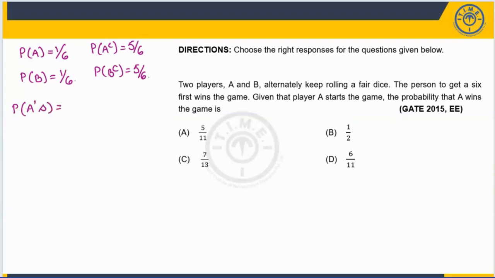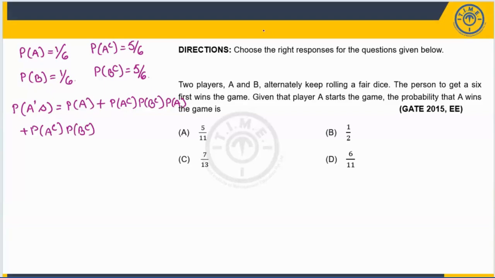Now, who is starting the game? As A is starting the game, now you'll look at the chances when A can win the game. What are the chances of A winning the game? Okay. So as A is starting the game, in the first throw itself, A can win the game. Or if not, again, when will he get a chance of winning? First A should lose and then B should lose. Then A will get a chance of winning the game. If he misses the third time also, again, when will he get the chance? In the fifth throw.